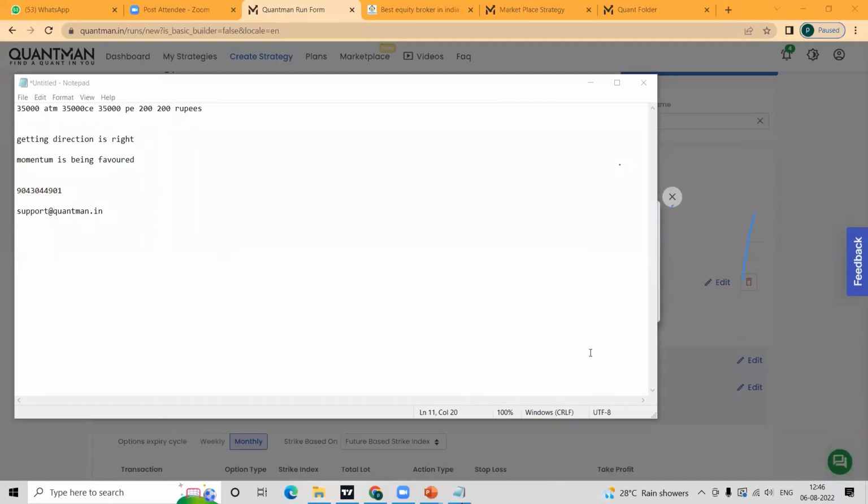Sir, during the trial period, you are allowing one trade. Is it possible to stretch it to two trades? Because with two simultaneous trades, I'll be able to evaluate my strategy, sir. We are giving only one trade to every customer, sir. We could not increase that further. So try with one trade. If you are satisfied, go with the plan. Okay, thank you.